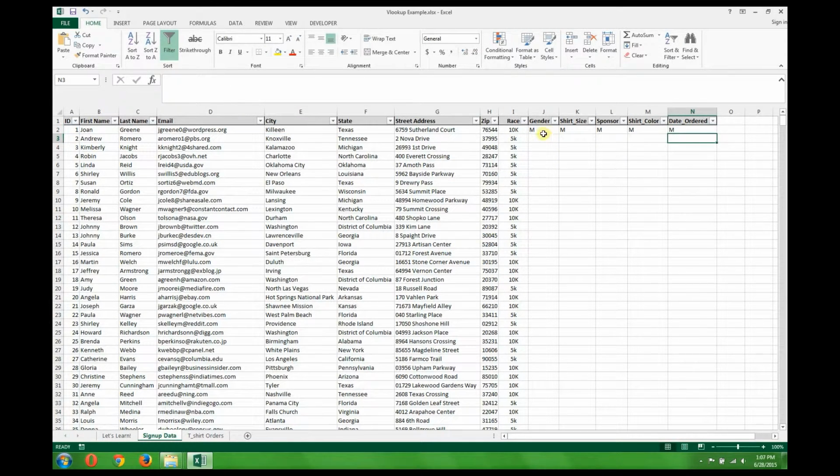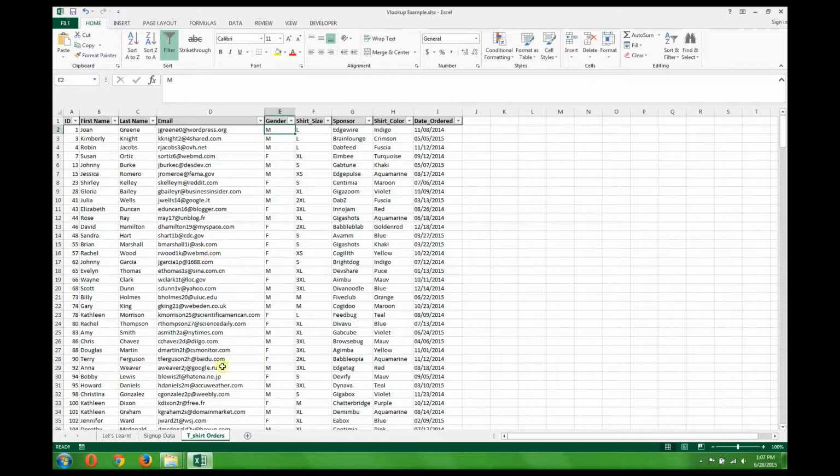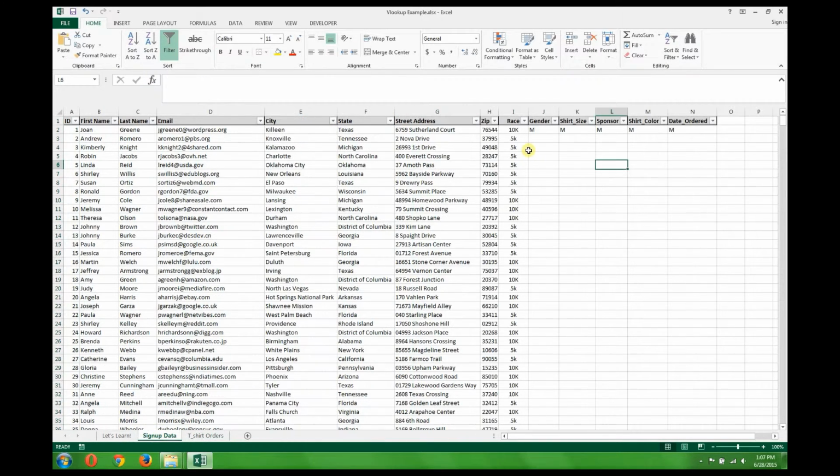But now they're all showing M. And we don't want that. That's just the gender in each one. But what we need to do is move our column over one. If we go back to our other tab, we'll see this is column 5, 6, 7, 8, and 9. So now we just need to change these numbers. So we'll look up A2 in range search, return column 5, and make sure it's an exact match.